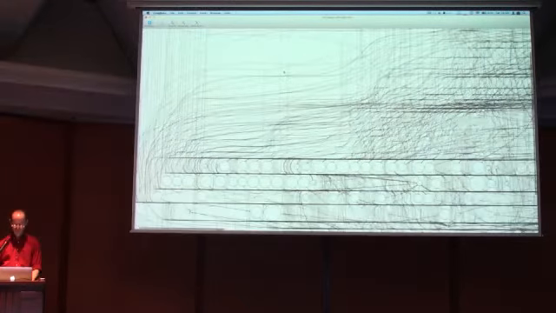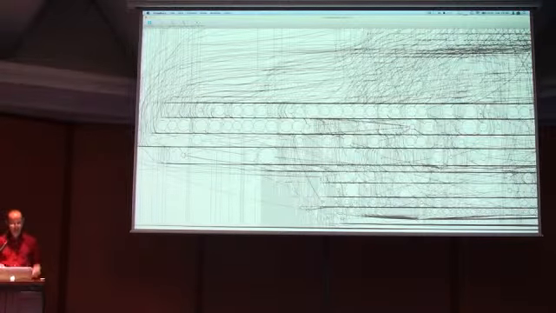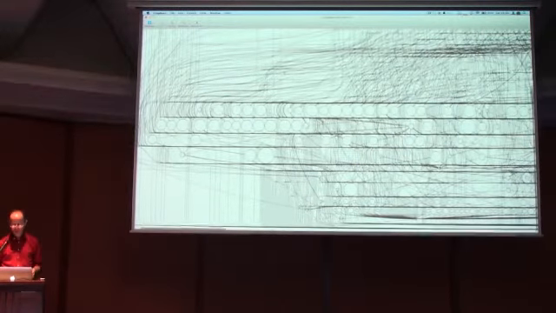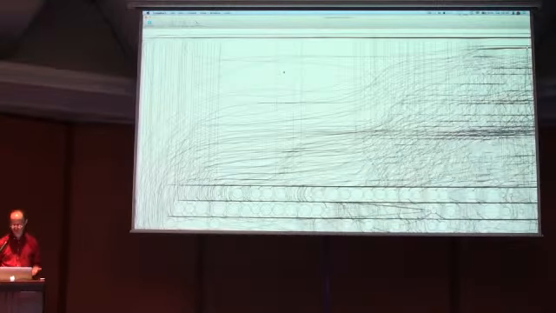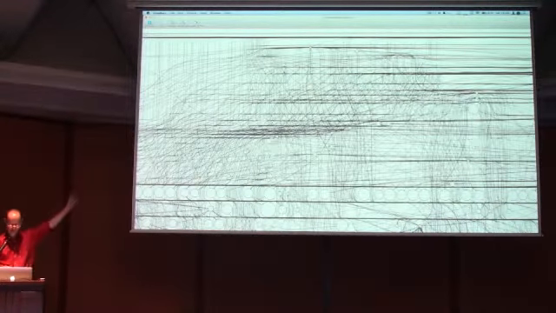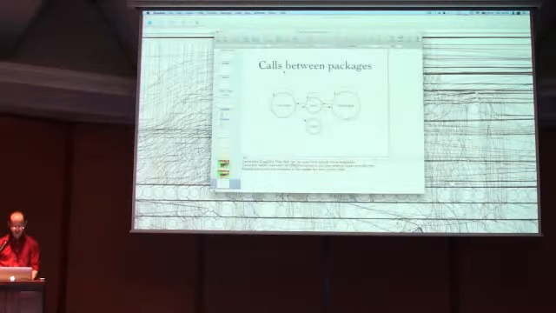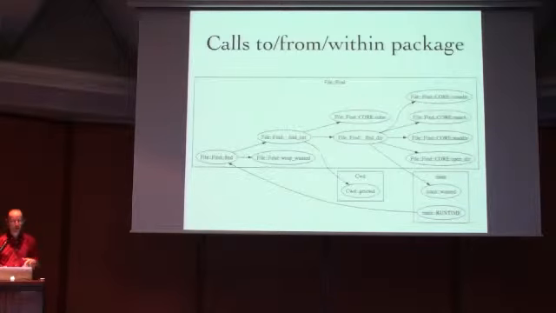This is Perl Critic, and this is just the packages. This isn't subroutines, these are packages calling to other packages. So clearly that's not actually very useful. It's kind of pretty and makes a cute demonstration, but I wouldn't want to have to do anything with this except put it out and stick them on the wall. Okay. So you can get calls between packages, you can get graphs like this, but you can imagine doing this for Perl Critic. It would just be black. But for little fragments of code, it can be useful.